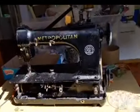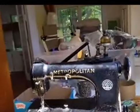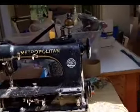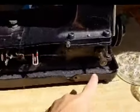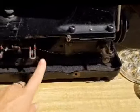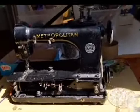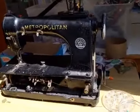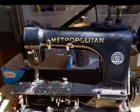She's from 1929, and she does a cover stitch, which is a beautiful precursor to sergers. It has 3 threads and no bobbin. And you can see here, this is where the threads run through. Can you see the thread here? Not a lot of safety measures on this machine, so it's a good thing that I don't have employees that I ask to use the machine any longer, because it's not safe, but it runs like a kitten, and it's just the most beautiful thing.